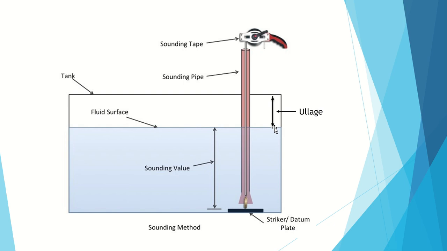Now you can see there is a striker plate down at the bottom of the tank. The striker plate is placed at a point where the sounding bob will hit at the tank bottom. The striker plate is welded to absorb the impact of the bob. Over the years repeated impact will cause significant damage, so this striker plate is kept to avoid such damage.